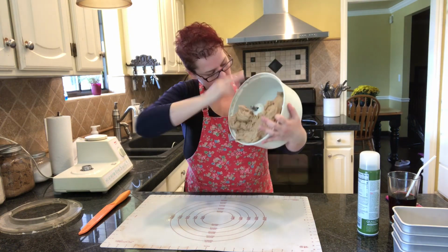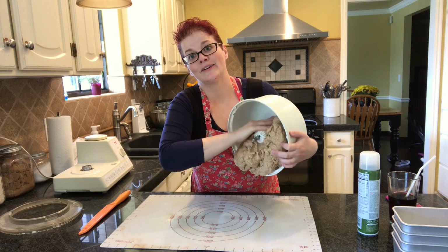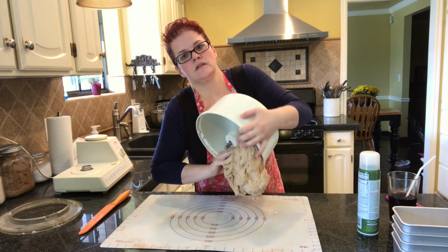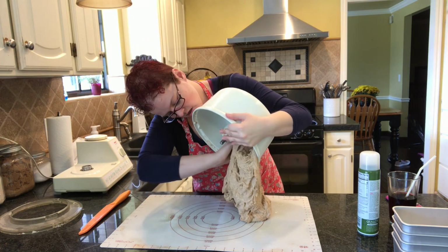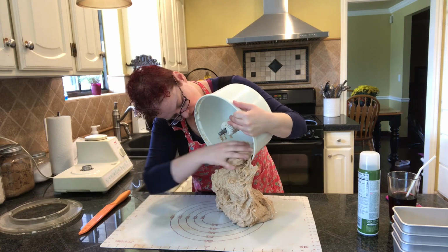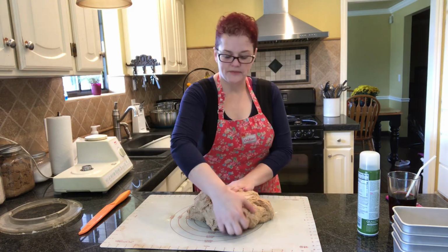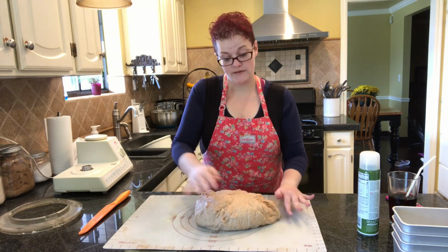we're going to put the bread dough onto your mat or your counter. You can do this directly onto a clean counter, obviously, and oil it, or onto parchment paper or wax paper, oiled, obviously. So you want to make this into a nice square, because this is making 4 loaves of bread.